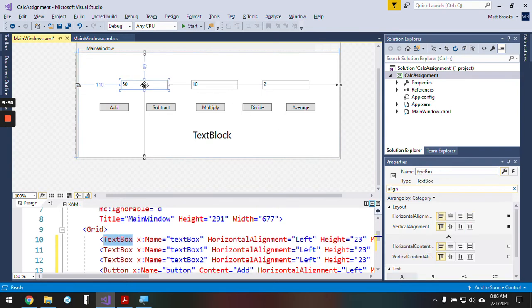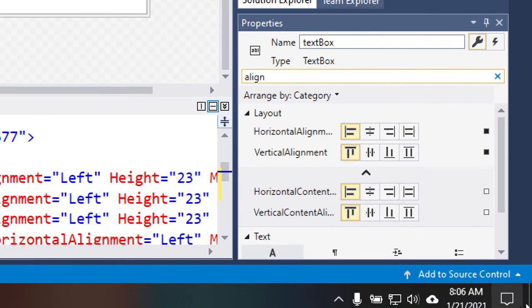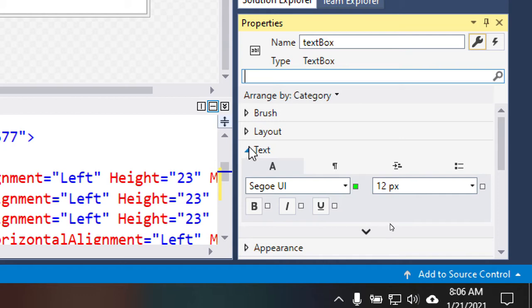I'm going to go to this very first text box up here, and I'm going to start giving them names. Now the name you give it needs to be unique within your entire program. Nobody else, nothing else in your program, in your code, will be able to use this same name. So it needs to be unique and one that you're not going to stomp over later. You'll see how that will come into play later, so I won't elaborate too much on that. Oh, I'm sorry, back in the properties down here where we searched for align, after we did the thing we wanted to do, I'm just going to clear this search so I see all the properties again.